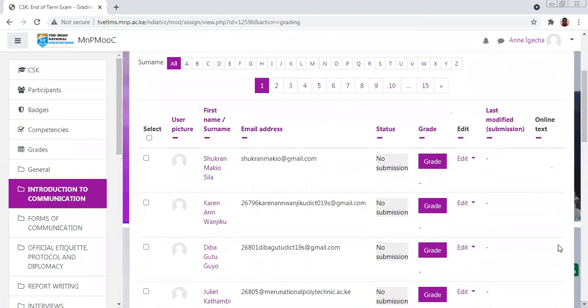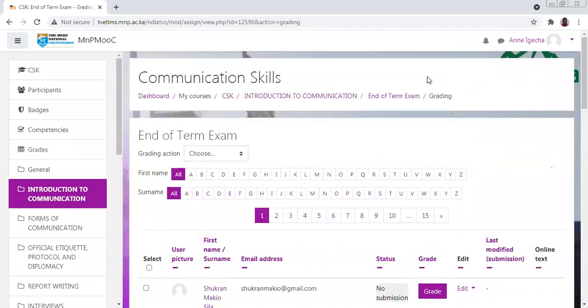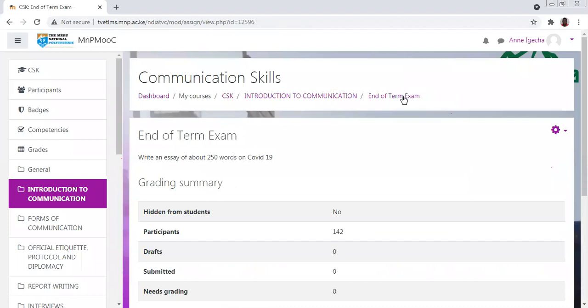So for online text, the whole text will appear in your screen so that you can be able now to comment for the student and grade for the student. So I think that is it on assignment, unless you have any question or comment from your end.